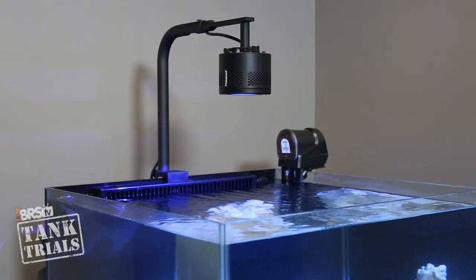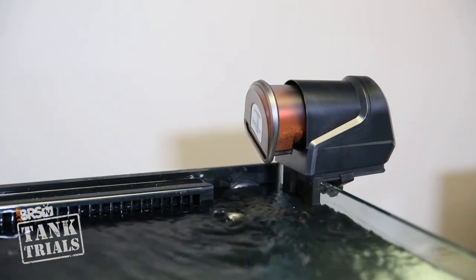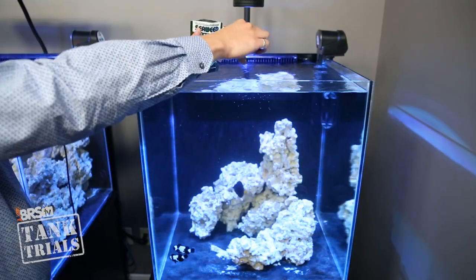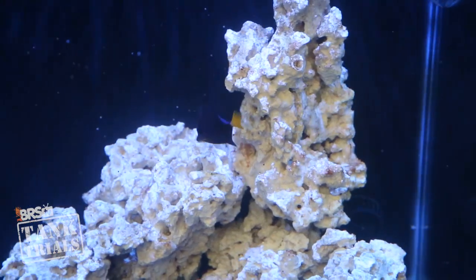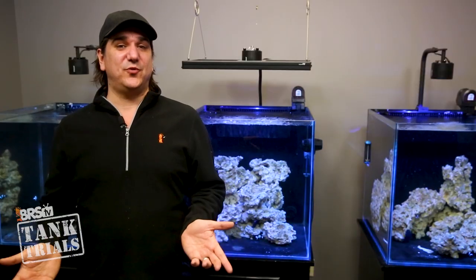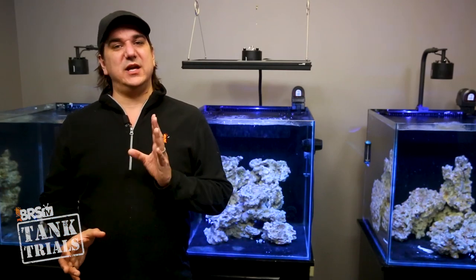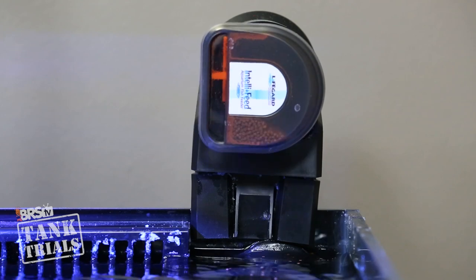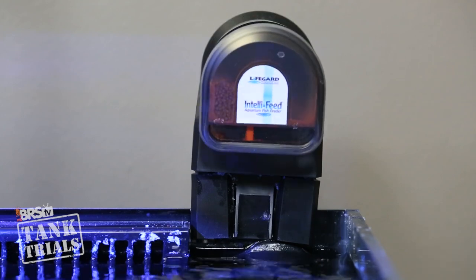The auto feeders with the Neptune crossover diet seem to work really well at making sure all the fish are fed in a timely manner, including on weekends when I'm not here. That's combined with personal feeding of the algae extreme pellets, which allows me to interact with the tank and fish and add multiple dietary needs. Overall the auto feeder seems to be a good ULM solution. I set them to feed a small amount of food so we don't build up unwanted nutrients or food-based contaminants.